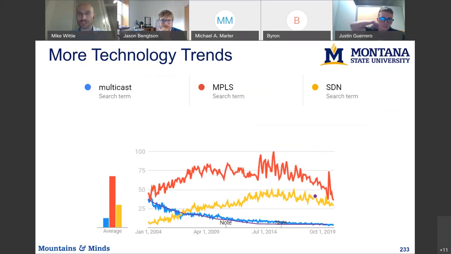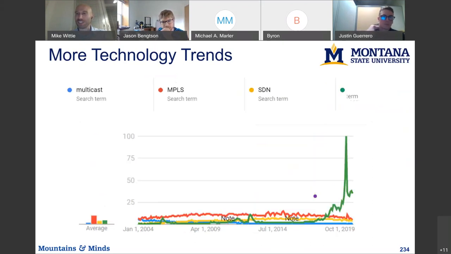What's interesting, though, is you can look at other technologies, for example, 5G. Same graph. There's such a popularity of looking at 5G solutions that they completely spike. And then as 5G is being deployed, people are like, okay, it's still hot, but it's not as hot as it was here. So when you're looking at how networks are built, you can do these high-level searches to see what it is that people are investing in. What are the up and coming technologies?